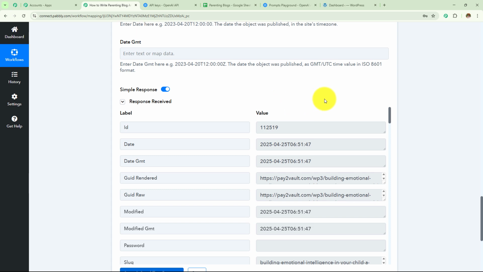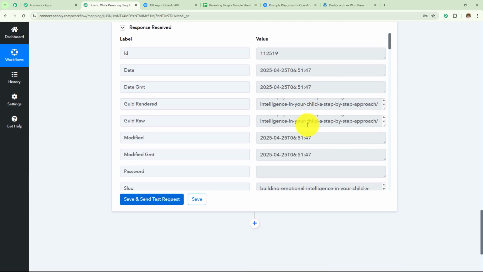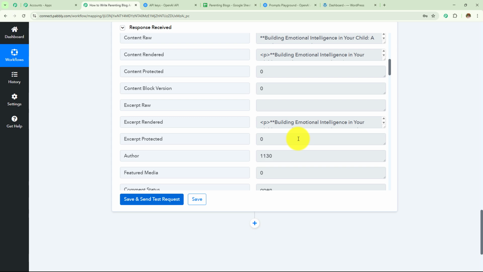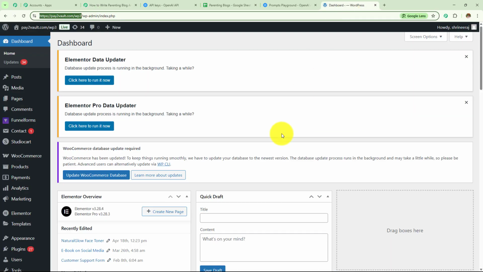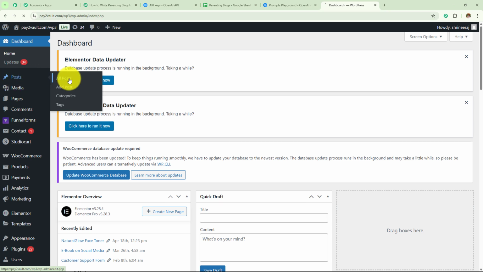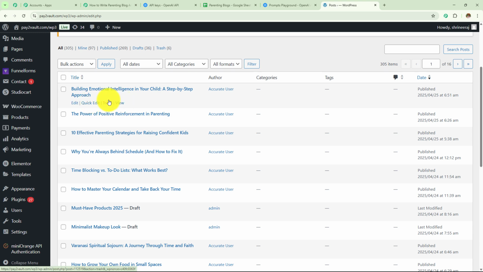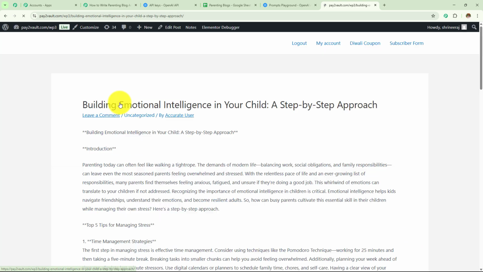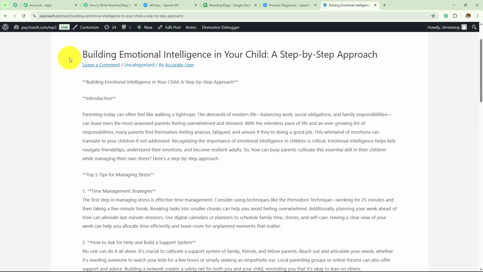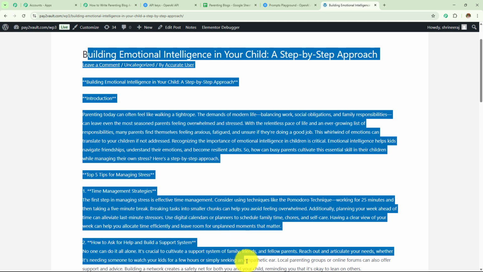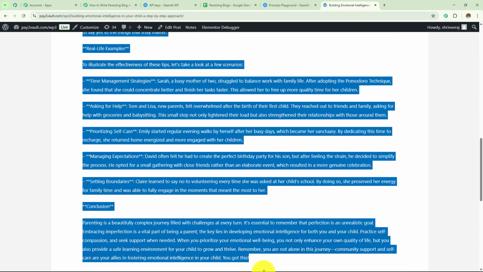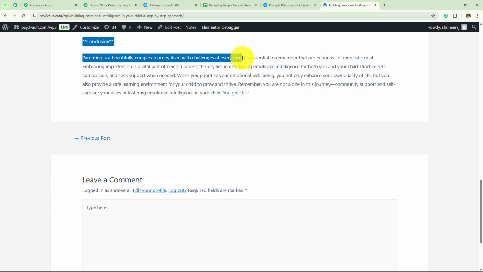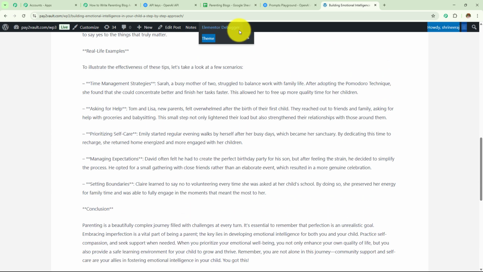So here I have received the response. Now let's quickly open my WordPress and check whether a post has been created or not. So this is my WordPress. On the left hand side where I can see all these options, I'm going to go towards this post and then click on this all post. So here this post has been created. We are going to click on this view. Let's open this post. So this post has been created and posted on my WordPress. So this is the same exact post which we have generated with the help of OpenAI.